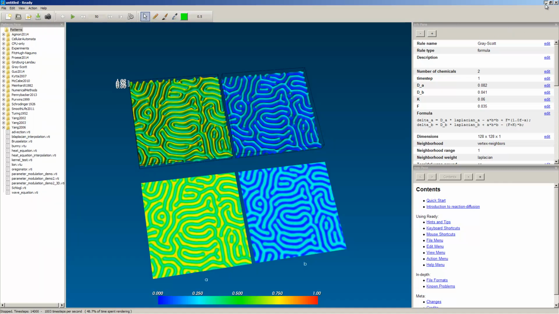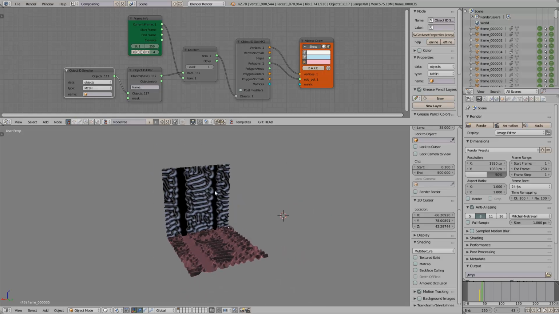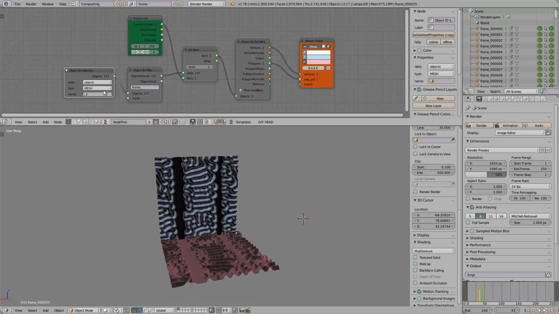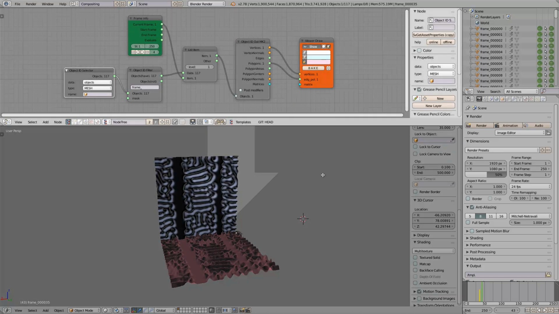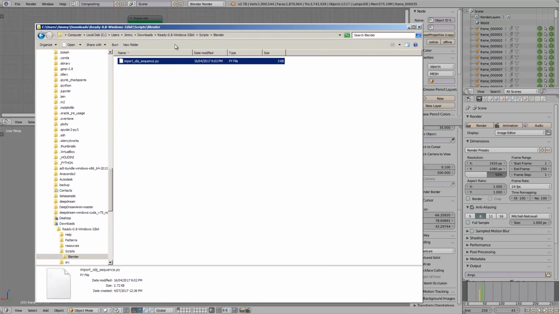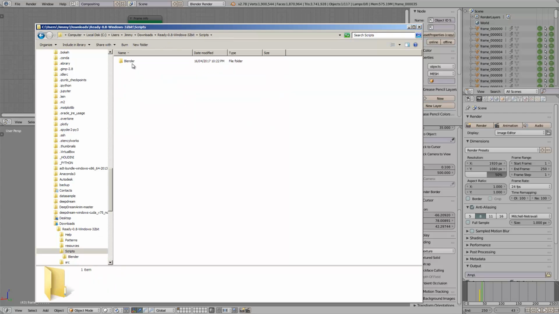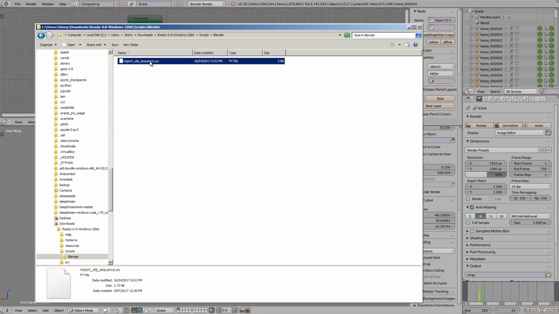And what I did using Sverchok actually is simply, before I go to Sverchok, I have to tell you that I'm actually using a script. There's a script that comes with the Ready app. So this actually has one script for Blender, Import OBJ sequence. And this is the one that I'm using.